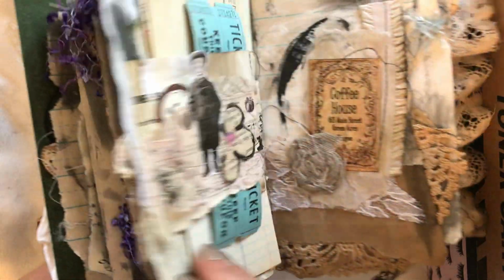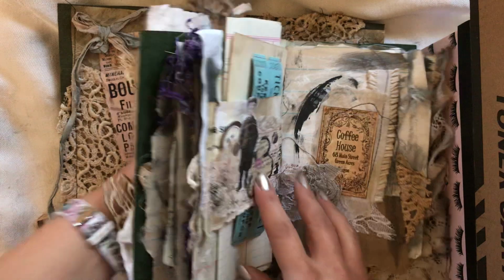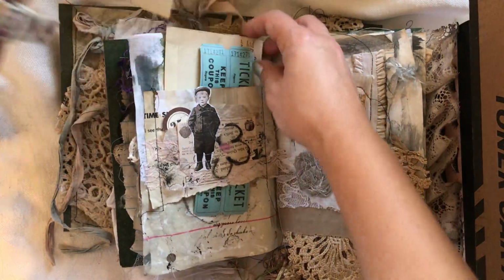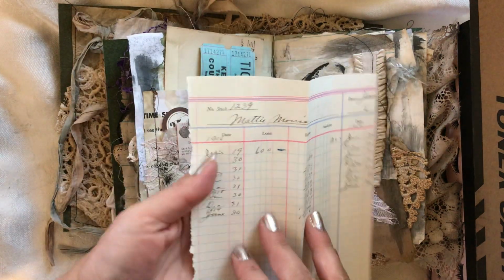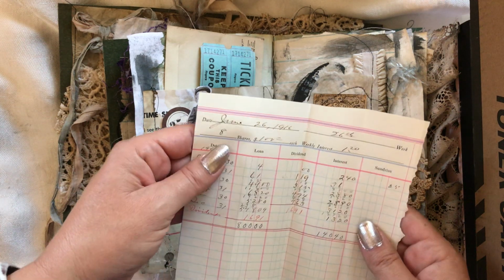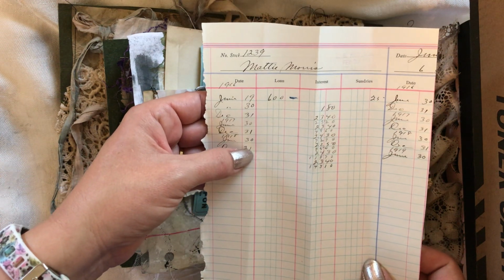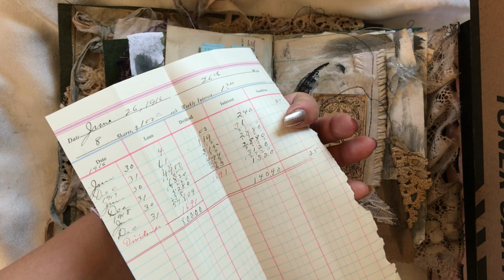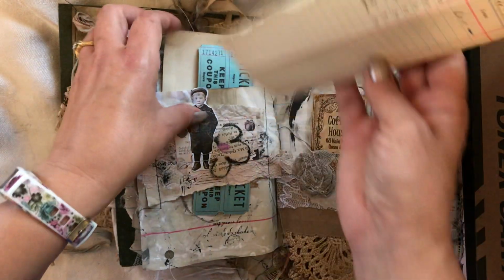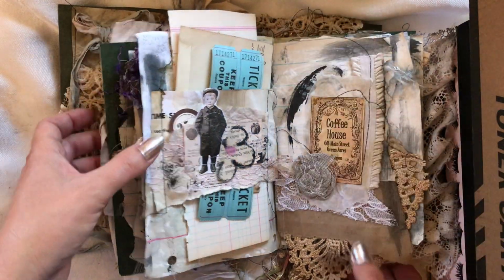It's a butterfly. There's a Tim Holtz. No, this is not a Tim Holtz. I don't think so. Anyways, this is a pocket, and in here a couple of different things. One of them is an original ledger piece, with the date on here, June 26, 1916, from an original ledger. I have 2 huge leather-bound ledger books that I'm taking slowly apart and using some of the pages. The handwriting is absolutely incredible on these ledger pages. So that's a belly band.